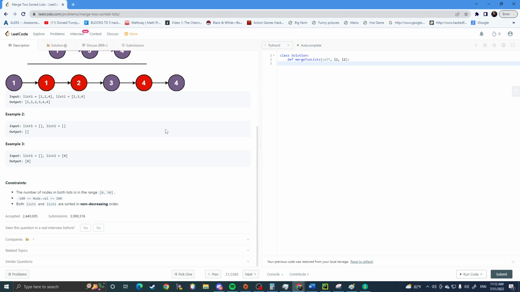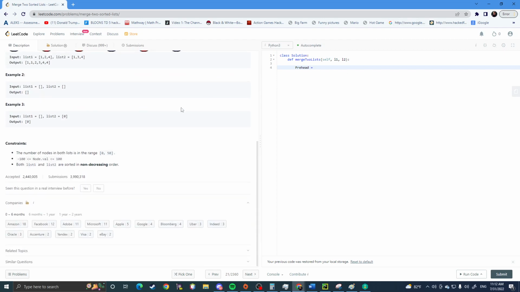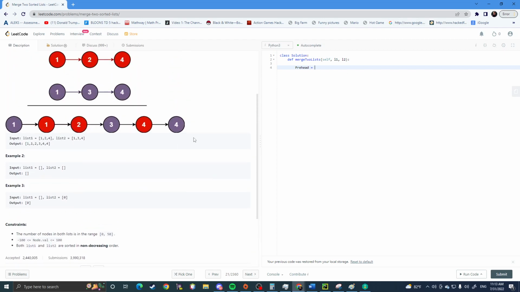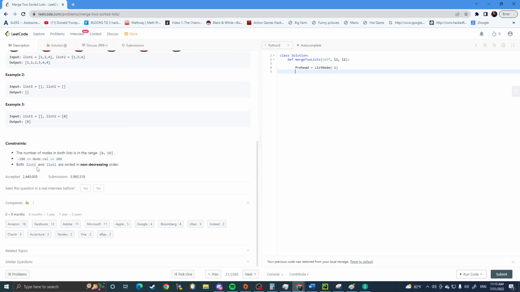So let's think about this. I'm going to make a pre-head. What's the object called? This node? Where's the object?